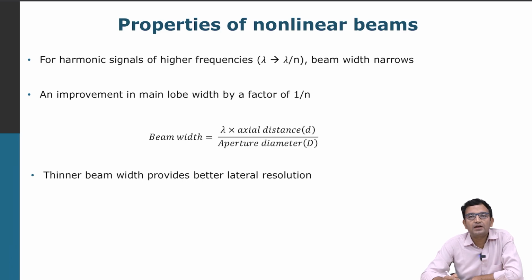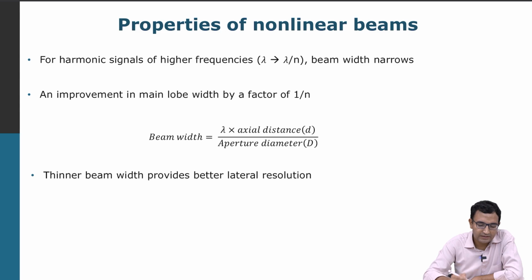Now let's start thinking about the properties of these nonlinear beams. If a wave distorts, what kind of an ultrasound beam results and how can we exploit it for our benefit? It turns out that you can decompose the beam into the fundamental frequency f naught at which the transmission was made, and you can also filter out f naught and be left with the higher harmonics, or let's say you could look at the second harmonic of the beam or the third harmonic.